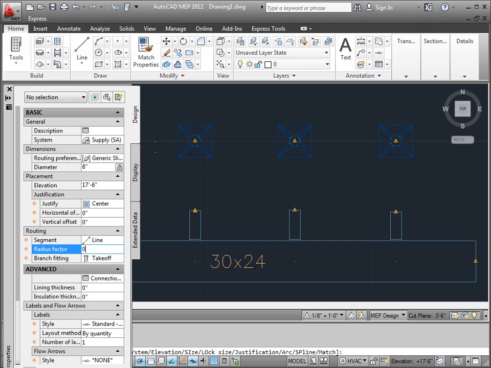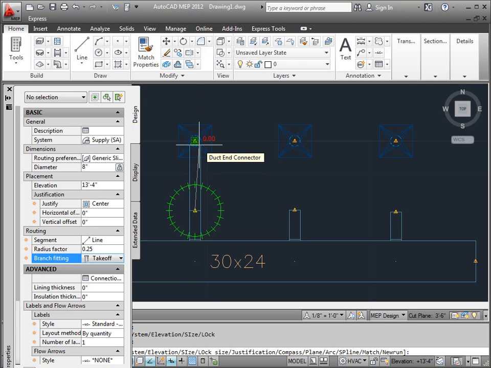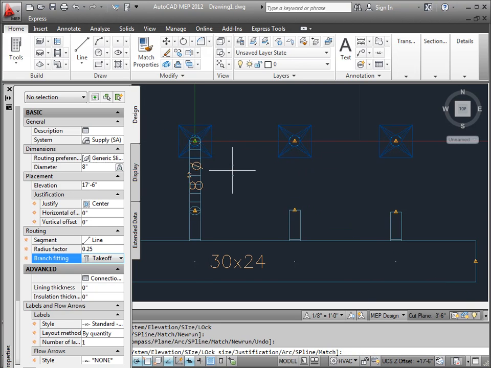So I'm going to put 0 in there, because if you don't have AutoCAD MEP 2012, oh, it's not going to let me. Yeah, good. I think the older versions would allow you to have 0, and it wouldn't have any radius at all. We could maybe try and make it smaller. Okay, let's see if that works. So anyway, I'm coming from my high ground down to my low ground, from the branch, the main down to the diffuser. So it's going to draw that in there.